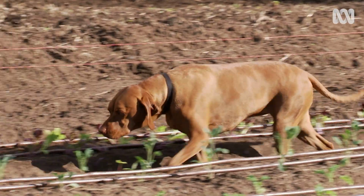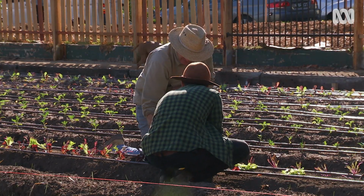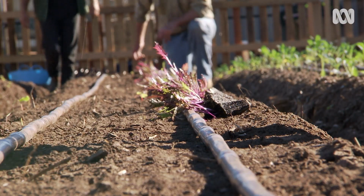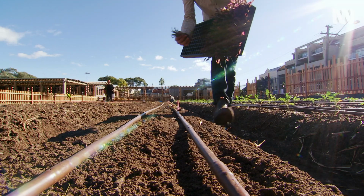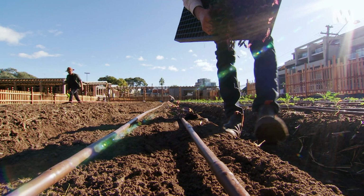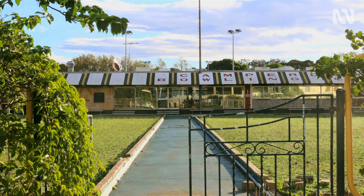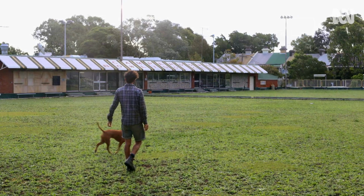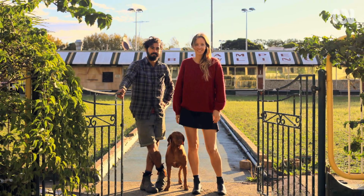Pocket City Farm is part of a larger community-focused project supported by Marrickville Council and the Canterbury Hurlstone Park RSL. It's called Camperdown Commons, and it's hard to believe that where there are now veggie beds, there used to be bowling greens. When we first came to the site, it was an abandoned bowling club. Camperdown Bowling Club was operating as a lawn bowls club from the 50s. It closed down in 2012 and sat here disused for around 2 years.